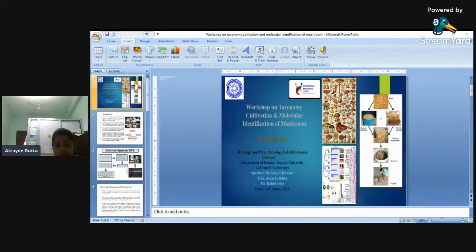So a combination of morphological studies and molecular phylogenetic analysis provides a good tool to understand the systematics and species of mushrooms. Now all of these techniques first start with isolating genomic DNA from the mushroom samples. Basically, we use the modified CTAB method, which is a very reliable and cost-effective method. For the extraction of the genomic DNA from the mushroom sample, we can use either the fresh fruit body of the mushroom, or we can easily take a mycelial mat from a 15-day-old liquid culture medium.